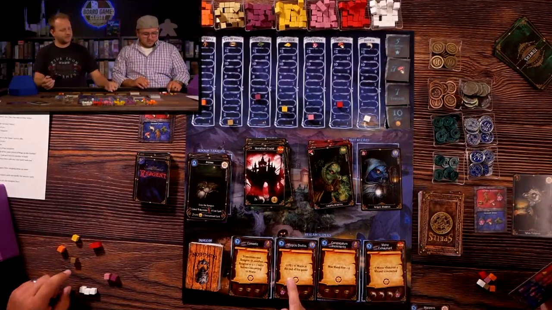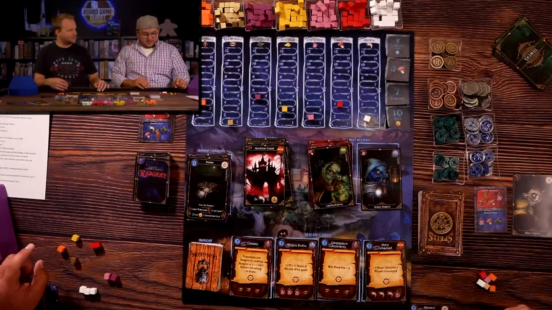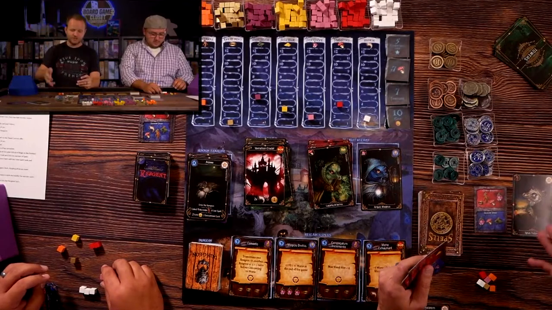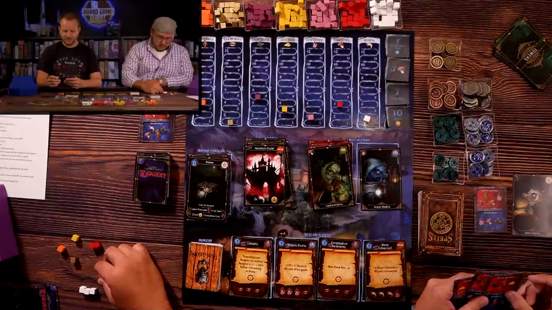Wow, that's a great spell right there. 1 VP for every 10 mana at the end of the game. That's a lot, because once this game gets going, especially with the wizards, you could start getting tons of reagents. So that would be great.